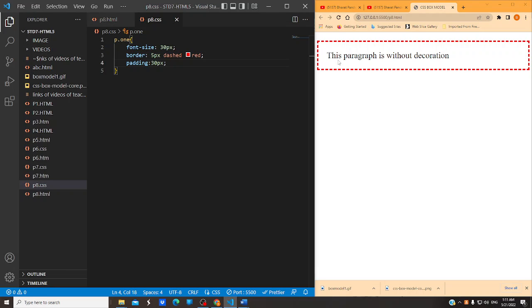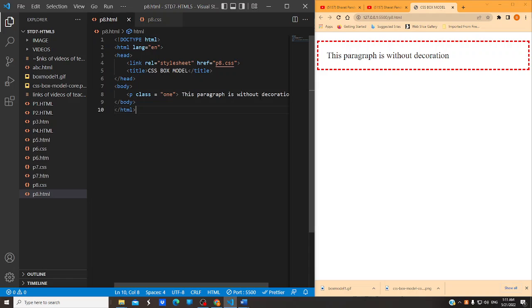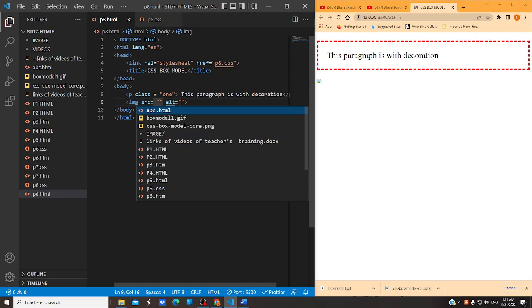Margin also we can use. Margin if I use individually, but to realize margin fully, we should have decoration. Now I put another element, that is img, and I repeat teachers, that you need to delete those double quotes and again type double quotes so that it gives you options.